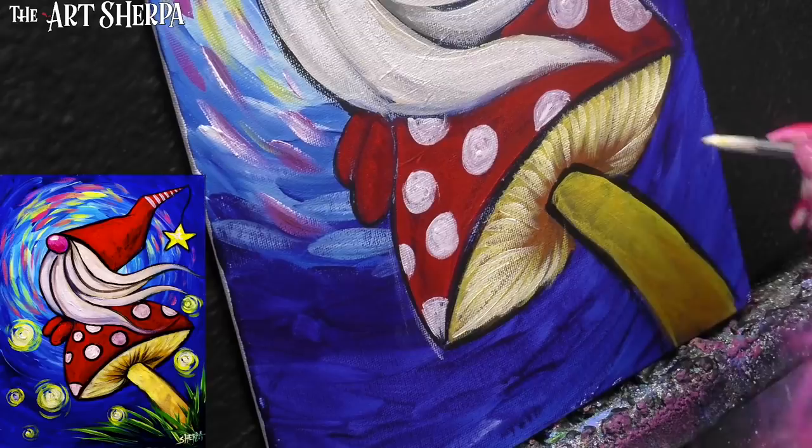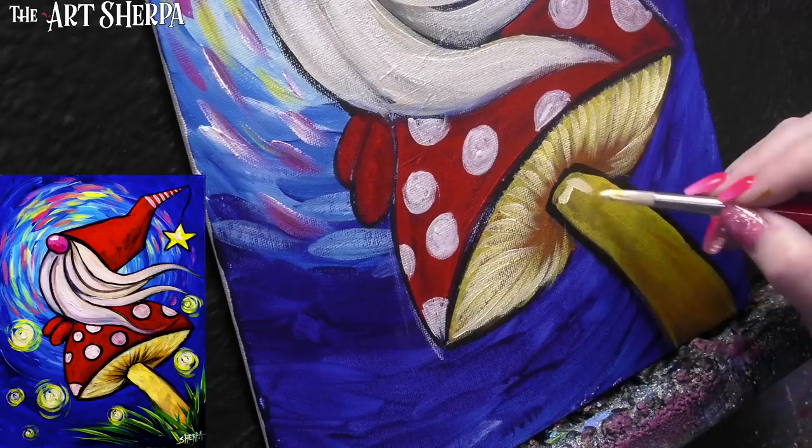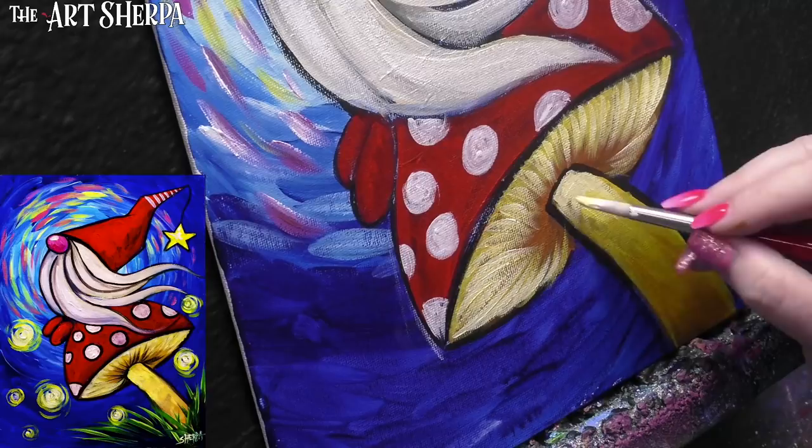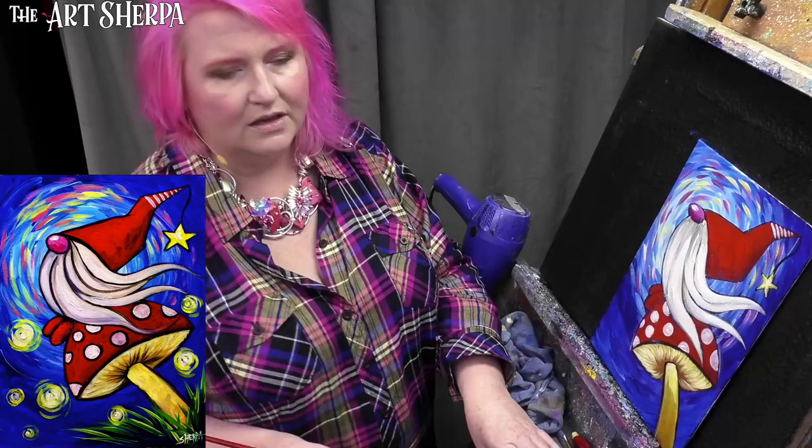Pretty awesome. And let's also put a little bit of yellow highlight right here at the top. See what we have? You can always get a little more yellow into it. Not very far down. We want a nice ombre. Looks pretty darn good.